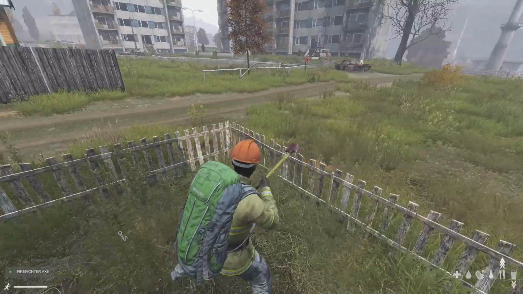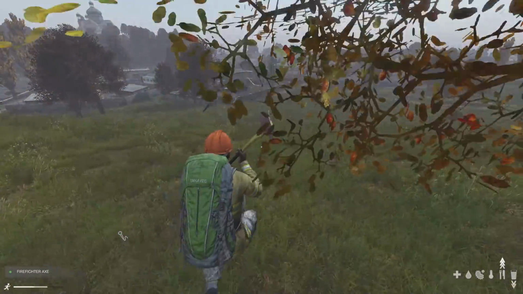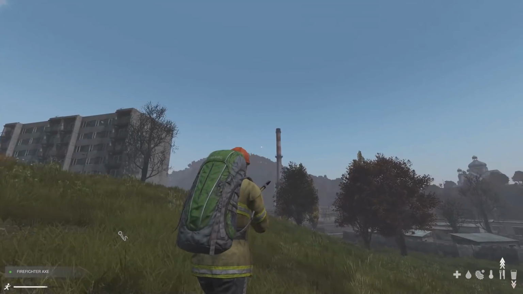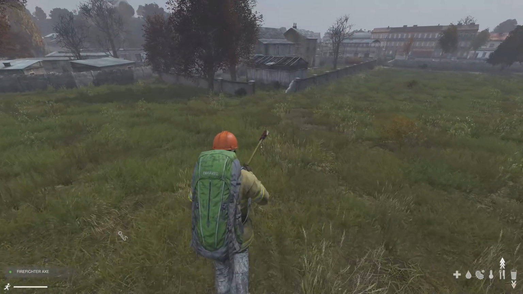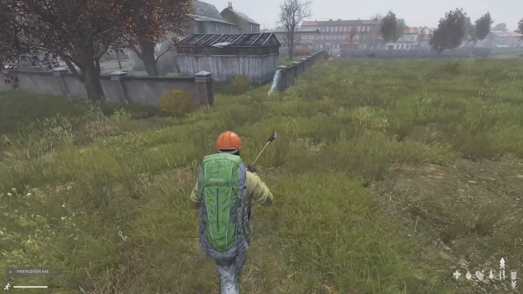Now the power plant itself is pretty much the only real power plant in Chernarus, and it does house the second fire station, so it is worth checking out on the left hand side, but you probably won't find much in the way of food. It's going to be more equipment items and equipment for yourself, like I said, with the fire gear and the fire station being situated with it as well.